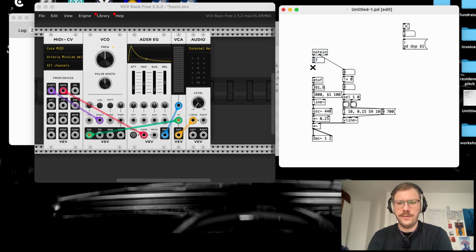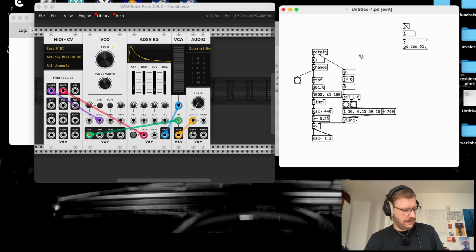The first one is going to be just adding a change object, which only outputs bangs whenever whatever you send into its inlet changes.